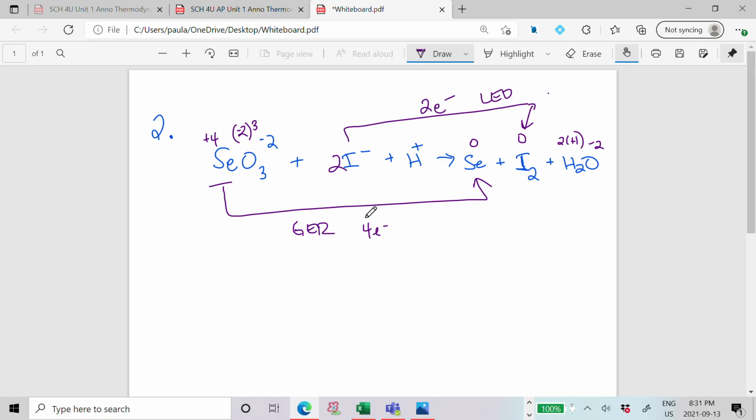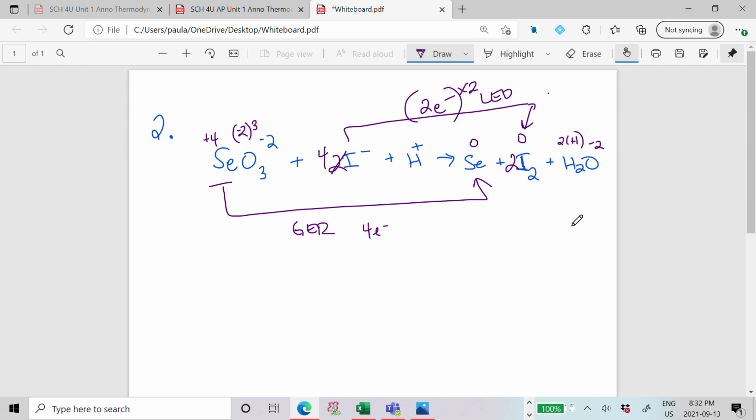Okay, so the 4 electrons gained has to balance with the 2 electrons lost. So this needs to be multiplied here by 2, which then I'm going to transfer, that becomes the coefficient. So there's a 2 here, no problem. 2 times 2, you just multiply, is 4. And then that 2 gets transferred to the other side as well, here. And see, there's 4 iodine, still balanced. You don't need to multiply anything here.